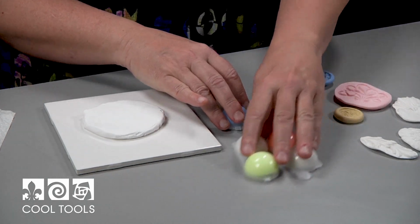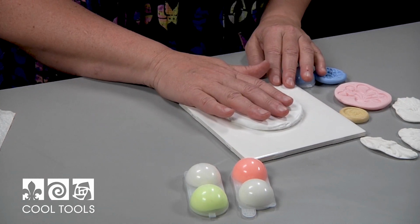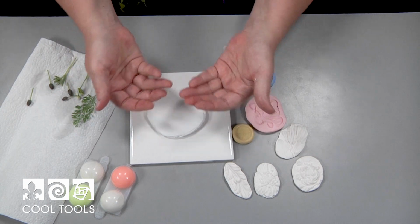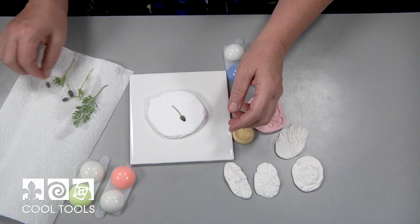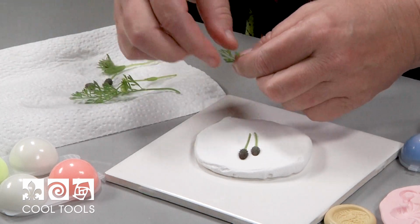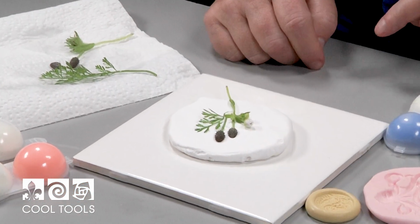So let's go ahead and set up something to be molded. Now, I just have a little bit of polymer clay here. It's always good to put a background first and put your materials on top. That way, the mold material has something to kind of spread against and doesn't get up underneath things. So I went out to the meadow and I just picked myself some little meadow bits and I'm shoving them into the clay. Isn't that nice? The clay is really, really good. It just gives you a perfect little staging ground. So let's just see how well this will look once we make a mold of it.